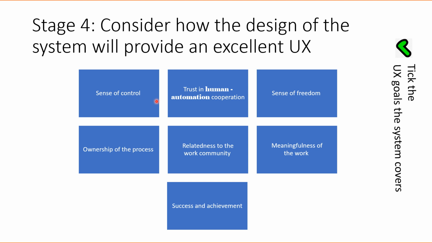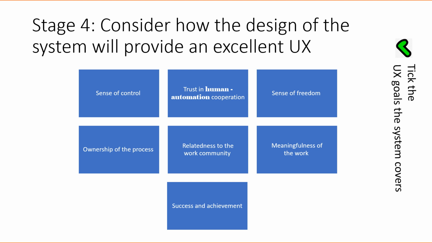Once the customer feels that he or she is in control of the situation and can navigate in the system and do things autonomously, you have a sense of freedom. Ownership of the process is all correlated. Relatedness to the work community, meaningfulness of the work, and success and achievement. So tick the customer experience goals the system covers in the system that you are designing.